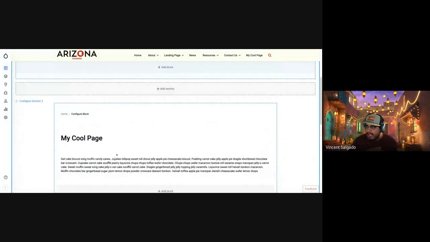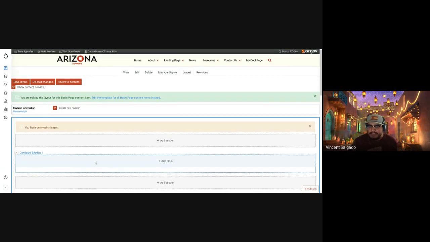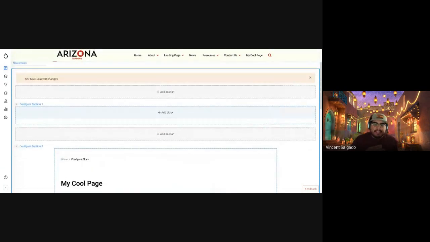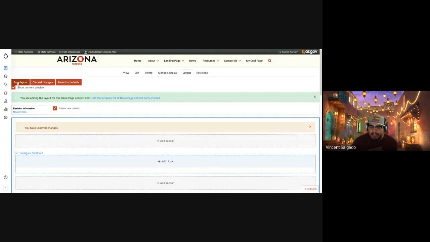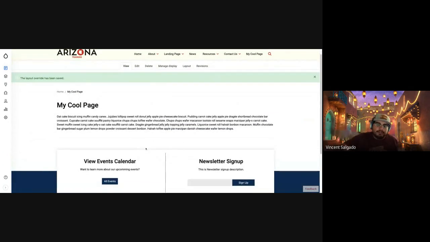So now that block of information is in there. Again, it is just simply a text block. Don't do anything there. I'm going to go ahead and save. So now that it's in there, don't navigate away from this page thinking it's there. You have unsaved changes. So in order for it to appear on that page, I have to save the layout. And when I do, that is now published to the public. So that's just simply a block of text that's here.